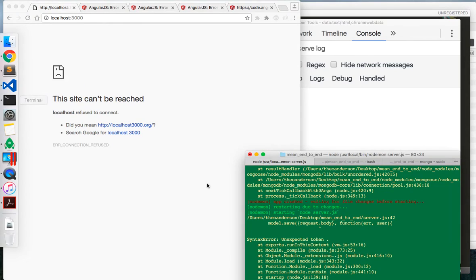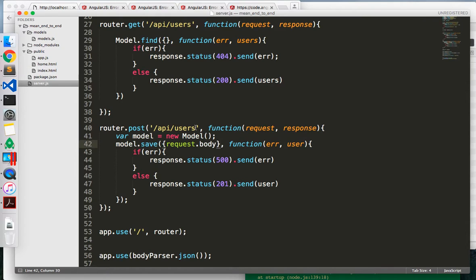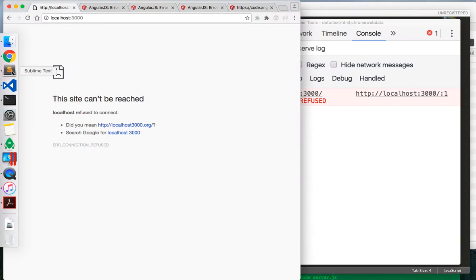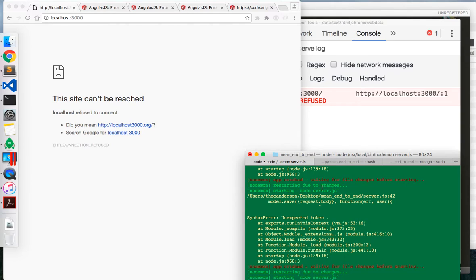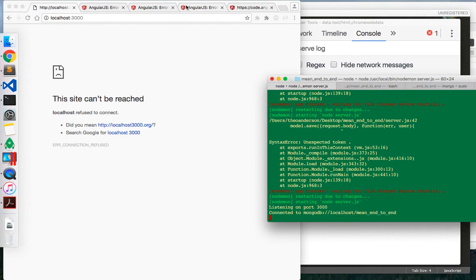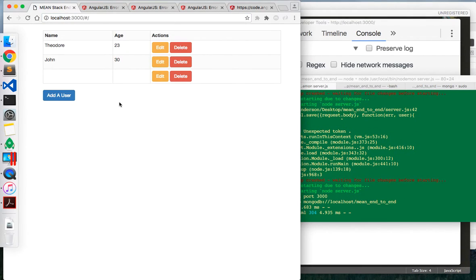Why is it still refusing it? Request.body. Function. Model.save. Oh, okay. I think I know what we need to do. New model with request.body. And then let me change this. Model.save function error user. Let me see if that's good. Is it like that? Let's try it out one more time.